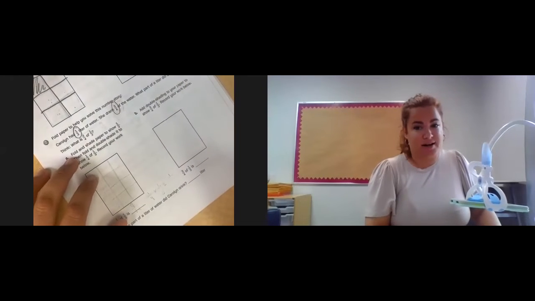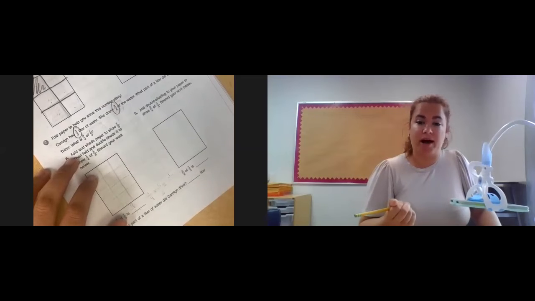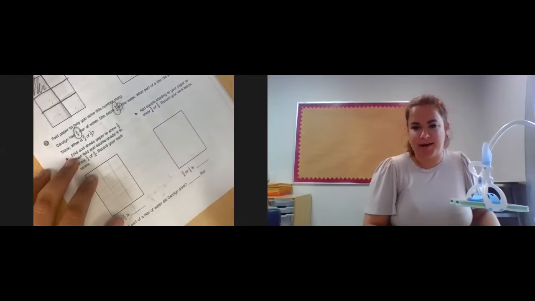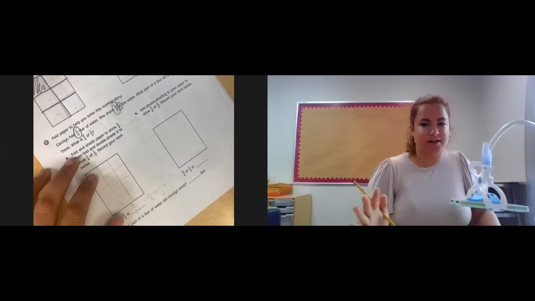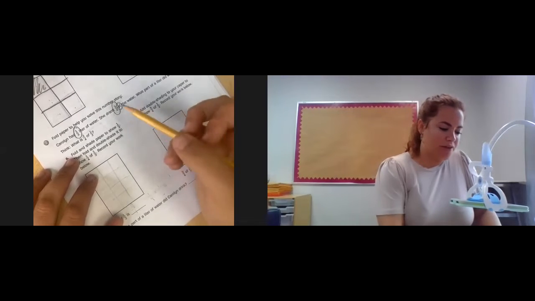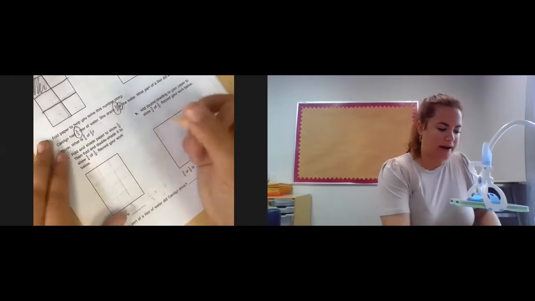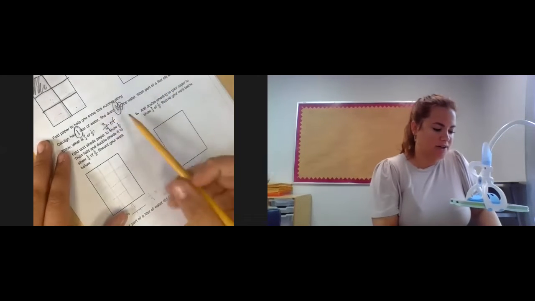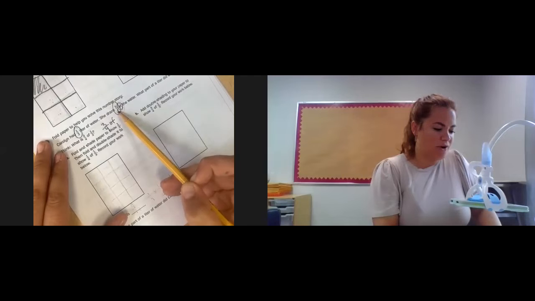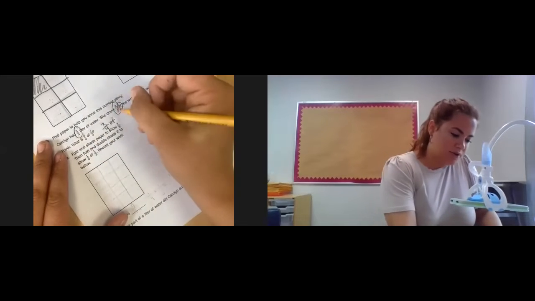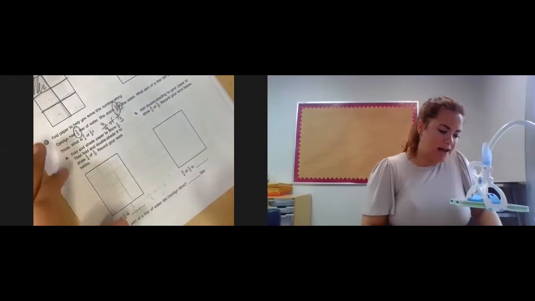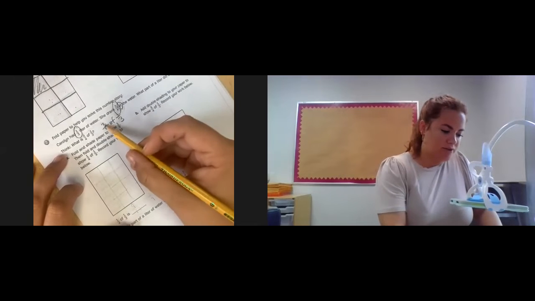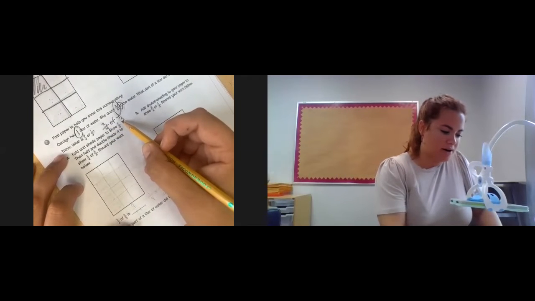And there are some words in there that let me know what my operation is going to be, and that's of. Remember, of means multiply. So I know that somewhere in here, I'm going to have to multiply. So 3/4 of, okay, I know that I'm going to start with 3/4 of, and I'm looking at 3/4 of 1/3. So 3/4 of 1/3. If I was going to draw it out, this is what it would look like.